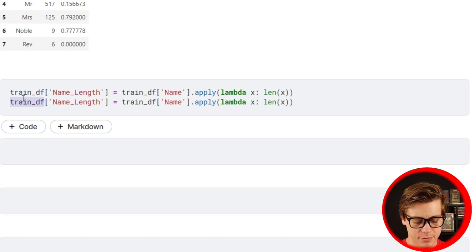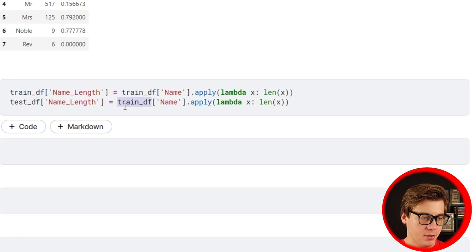And they are pretty useful, right? So we're going to just do this. Essentially what this function takes a look at is the name, right? We're applying the x, which is going to just tell us the length of each of these names. So train, test, train, test, that looks good over here.